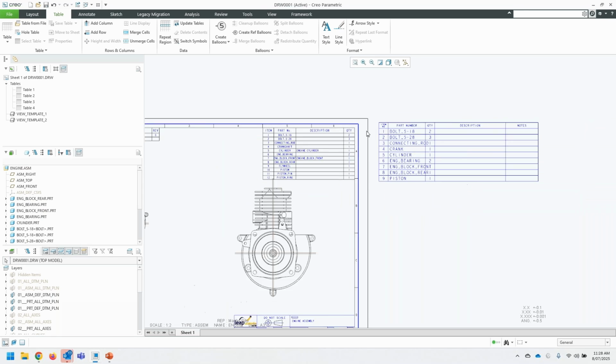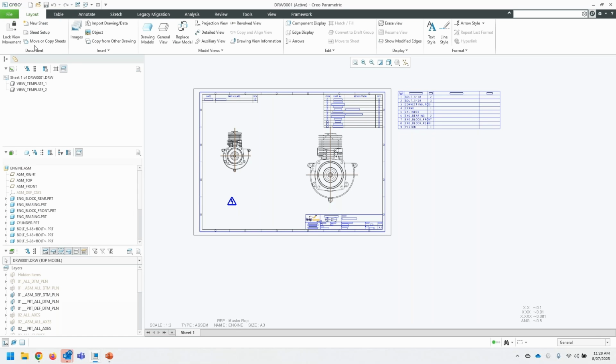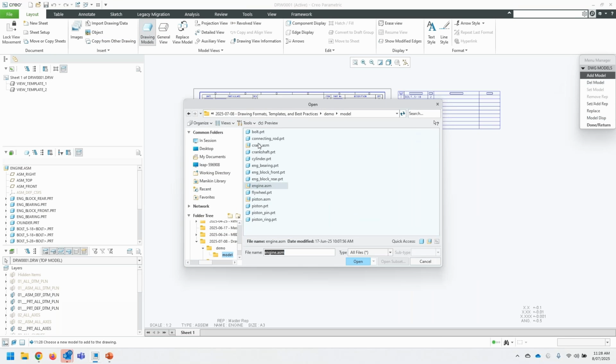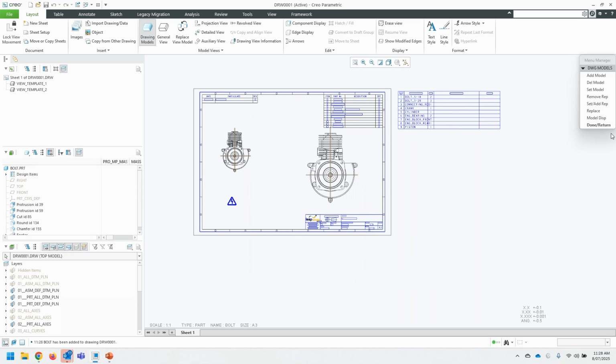One more thing to show: let's say I create a second, sorry, I'll firstly add another model to this drawing. I'll keep the same drawing. I'm going to add in the bolt. Because we talked about this before, my bolt is now my active component.